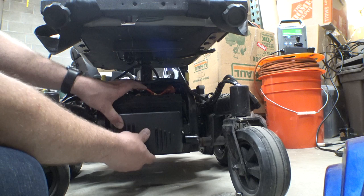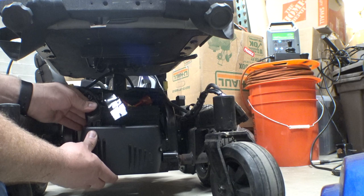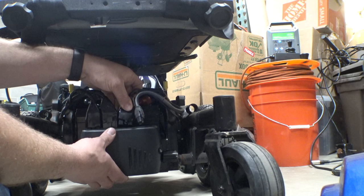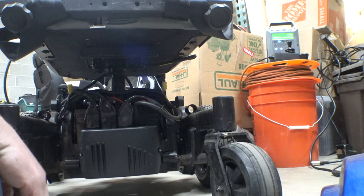Apparently it does fit just fine. But just fine, I mean just barely. Let's plug in our motors. Here we go, power. And the other motor. And this is not gonna connect because that's for the old joystick that we're not using at the moment. So, yeah, there we go, quality. Let me go back inside and we'll grab the rest of the stuff and hook it up.